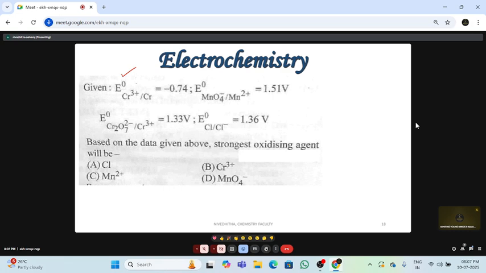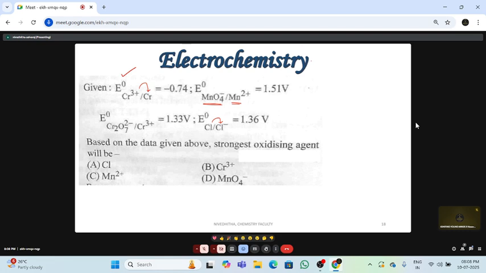Reduction potential. Yes. Here chromium 3 plus is getting converted into chromium, so it is a reduction potential. And how about this chlorine? Cl is getting converted into Cl minus, so this is also a reduction potential, no doubt. Here the representation is a little different: MnO4 minus / Mn2 plus. Here the oxidation state is just of the manganese, but this negative sign is not only for the manganese, it is also for oxygen. So from this representation, we have to find the oxidation state of manganese alone.